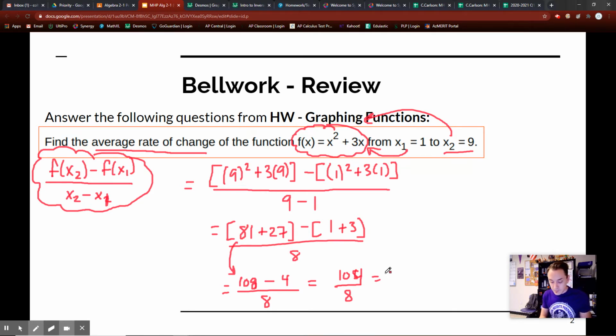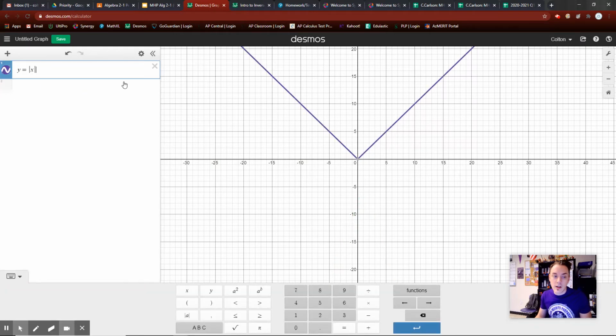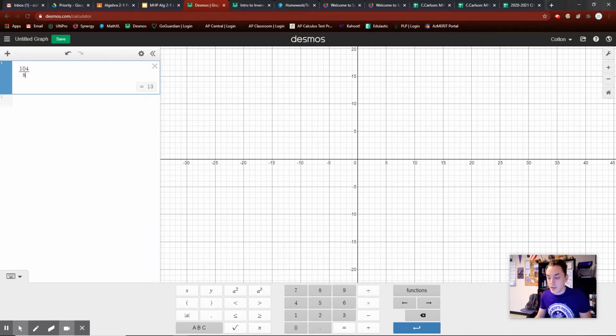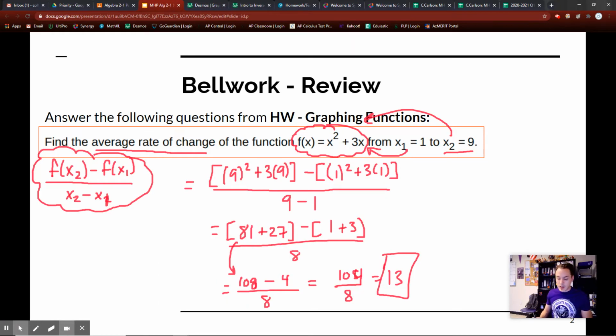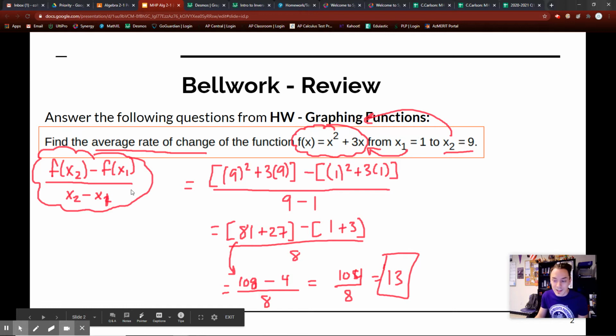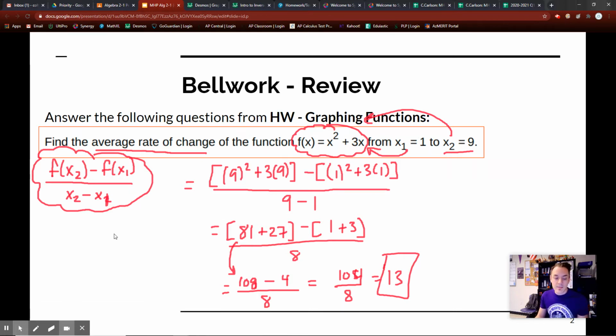104 divided by 8. And we could do this on Desmos if we wanted or not, or we can just do a handheld calculator, but 104 divided by 8 is 13. Okay? Again, we can go to Desmos if we wanted and do 104 divided by 8 if we want. And we get 13. Either way, doesn't matter. So I just wanted to review that real quick because honestly, it can get a little sticky, the math, especially with this new formula here, new slope formula. Okay, so I hope that makes sense. If you still need help with this, please come contact me.